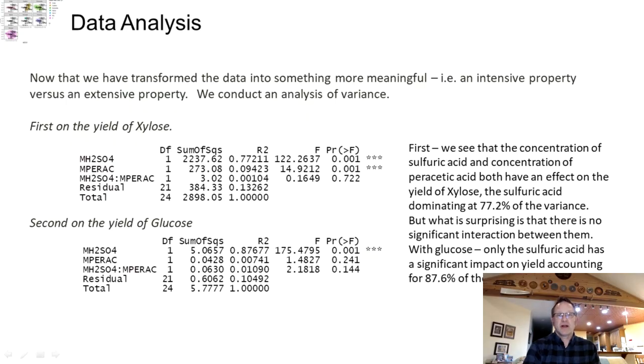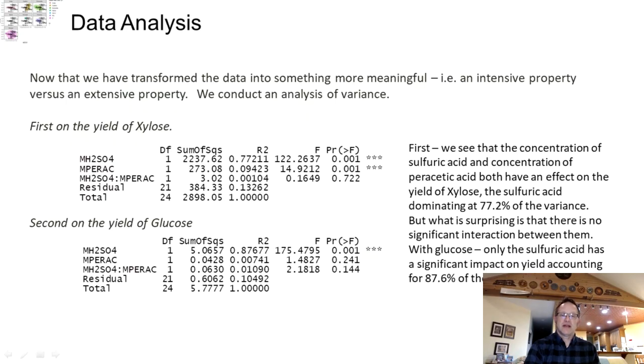A little bit surprising considering what I know about peracetic acid and what I thought was the significant interaction. Here, this is the interaction. It's not significant. And again, the literature would suggest that peracetic acid aids or has a compounding effect with sulfuric, and we're not seeing that there. Same kind of trend with glucose.